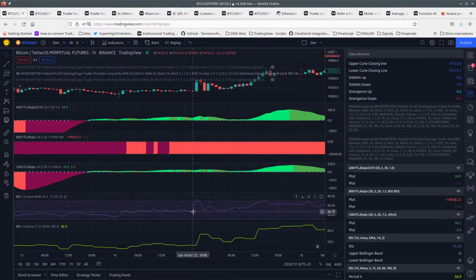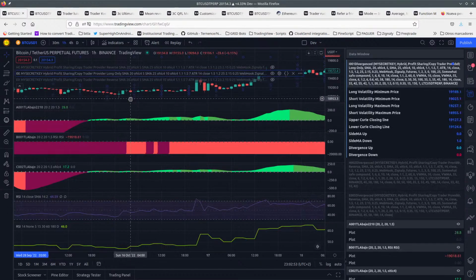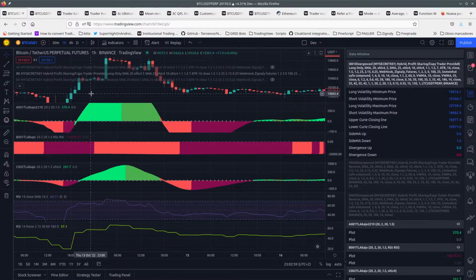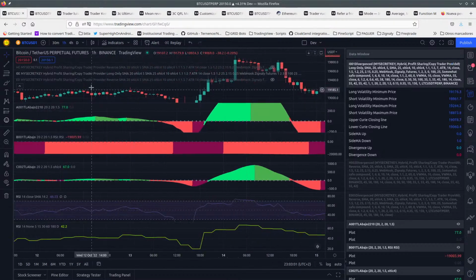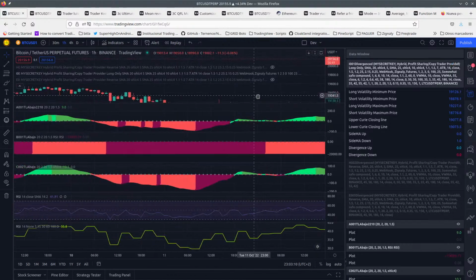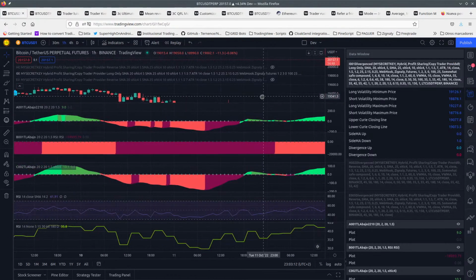So here, wait a moment. So this could be nice to find new strategies here using RSI or whatever as an input, but I prefer doing this stuff in the same strategy.